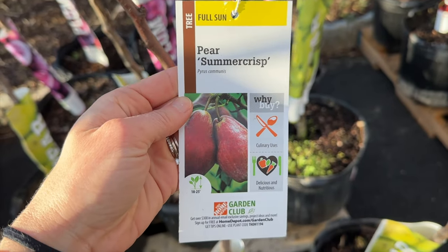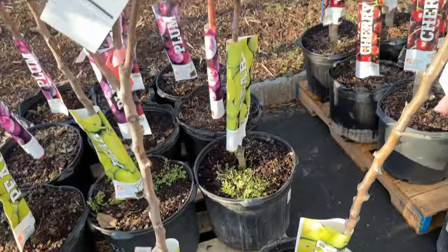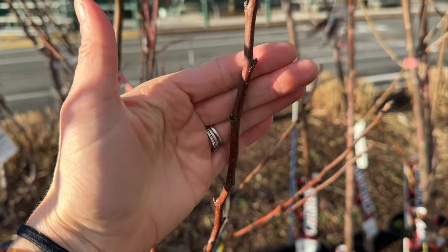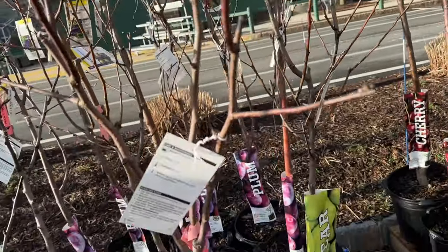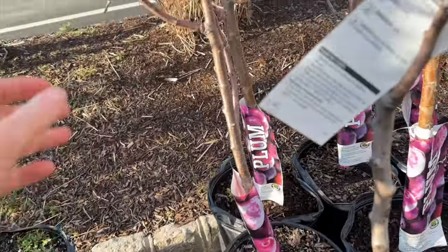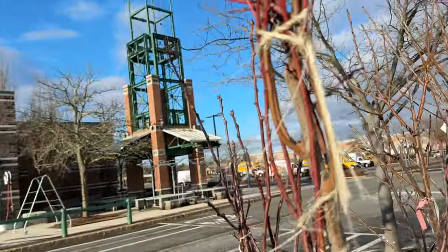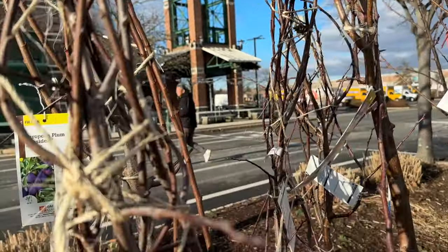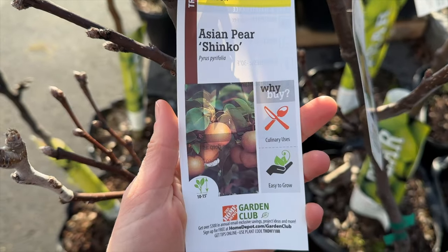Jumping into the pear trees, we have a pear summer crisp. This is going to be around 18 to 25 feet, again at the $69.98 price point. Really great growth on all of these — I was seeing some really awesome growth on them, because you want to make sure that if you're going to plant a tree it has nice buds, nice growth, and the clippings are at the right place. We also had a European Stanley Plum — I had not heard of this before so I did have to do some research following our trip. I actually took pictures of all the tags, went home, and researched the flavor palettes because some of these were newer varieties to me, and I wanted to make sure that we would really love them as you're putting so much time and care into growing them out.